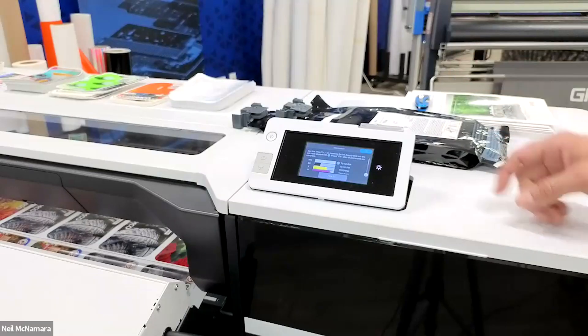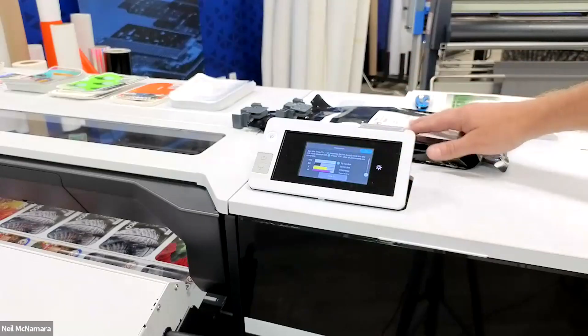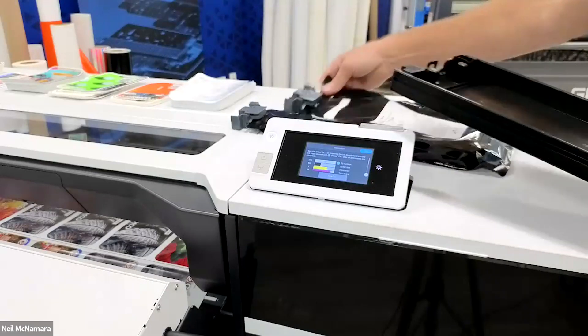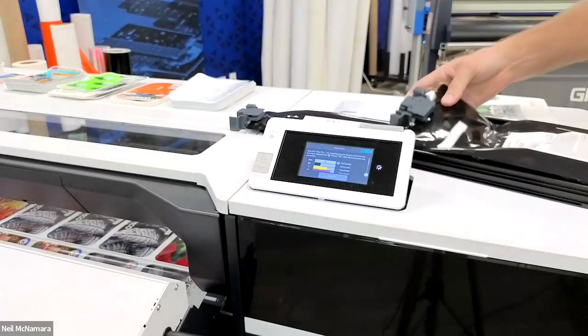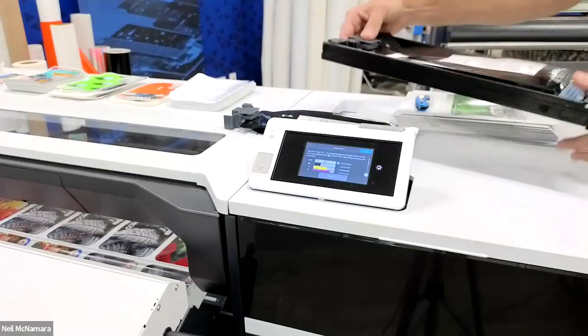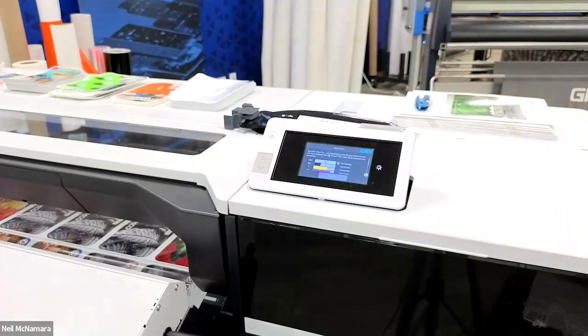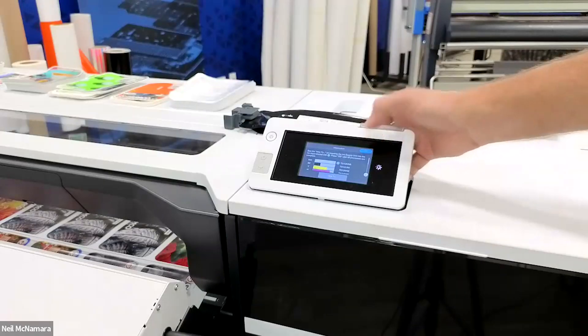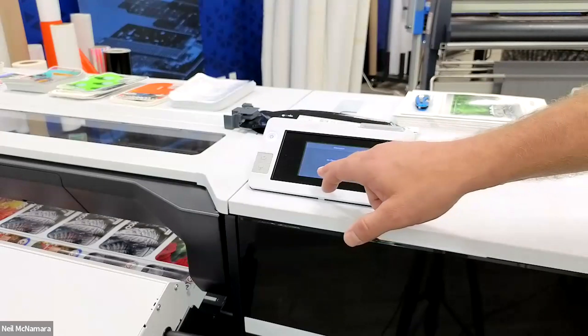It has finished draining the cleaning fluid. Now it's telling me to go ahead and place my white ink cartridge back inside the tray. I'm going to take the empty tray out and place in my 1500 milliliter ink bag. If you didn't shake your ink bag previously, now would be a great time — give it a nice agitation side to side. Again, don't create bubbles or break the junction between the plastic filler port and the cartridge. Set that in, hit OK, and now ink charging is going to start.